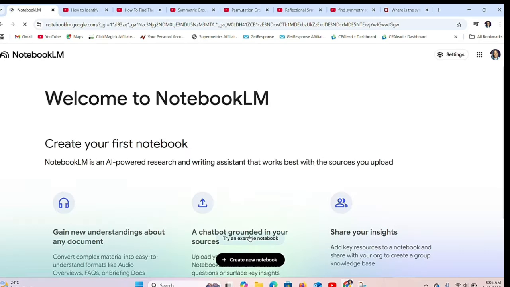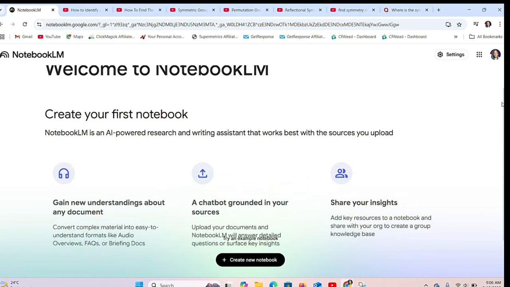Now, NotebookLM is a research tool from Google Labs and it's basically like ChatGPT, but the difference is you are in control of the source material depending on whatever you want to learn. So you are the one who is going to give it the documents for it to do research on. Because this tool is from Google, once you sign into Google with your email address, you're already logged in to start using this tool.